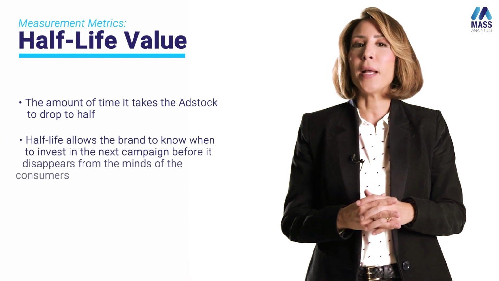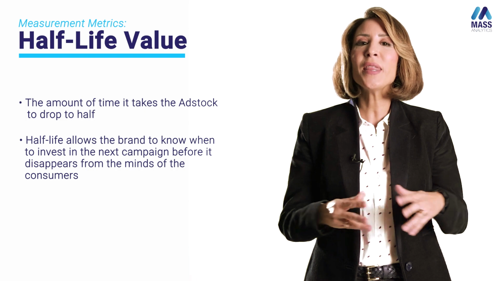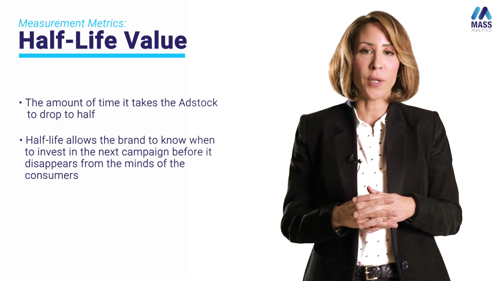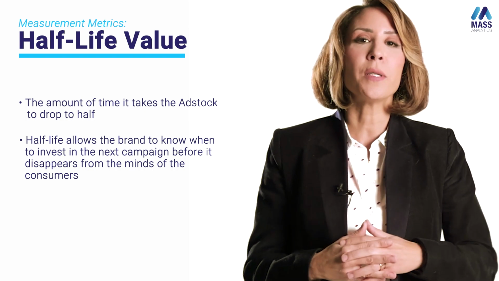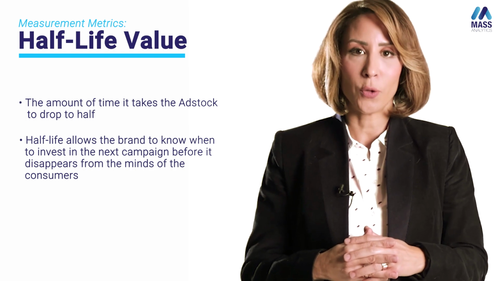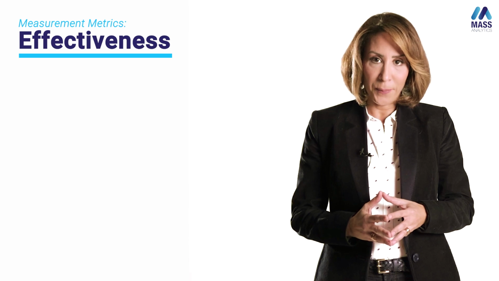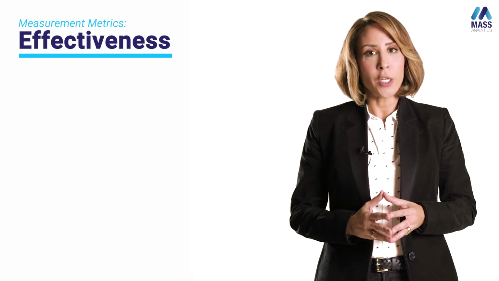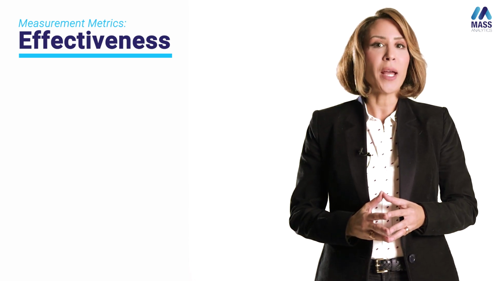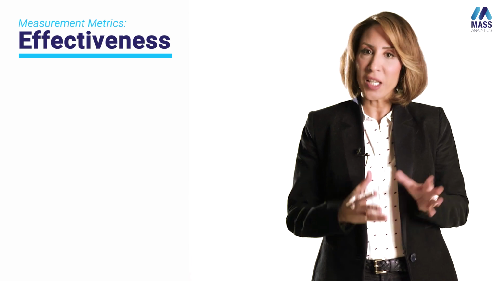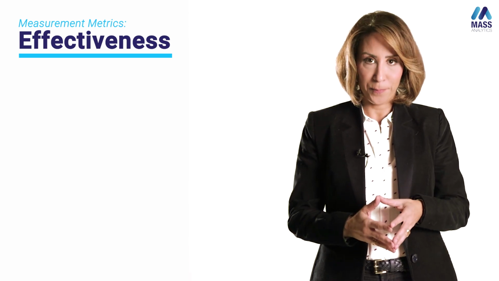And generally, brands use this concept to know when they need to invest additionally in advertising before the message disappears completely from the minds of their consumers. Effectiveness is a very important metric in marketing mix modeling. Remember, earlier on, we have introduced ROI or MROI as a ratio between incremental revenue and spend.